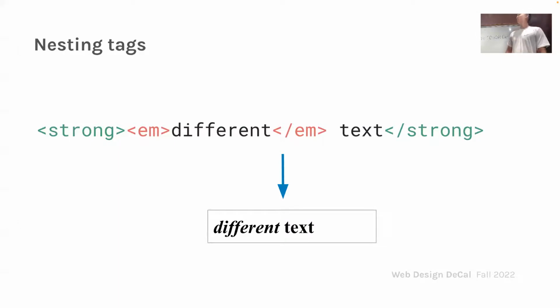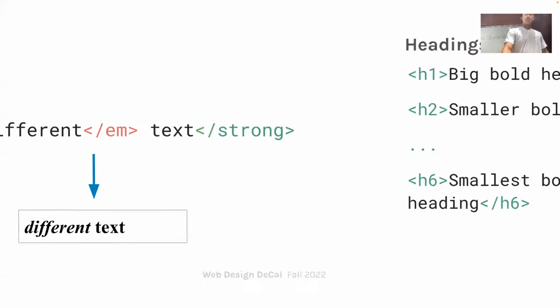So if you want to italicize some text and bold some text, and also have bold italic text, this is how you would do it. One thing to note is that if we did the strong tag first, and then we started the EM tag, since we did the EM tag after the strong tag, we have to finish the EM tag before we end the strong tag. So you can't have strong EM and then strong EM. You need strong EM, you finish the EM tag, and then you close off the strong tag. This is the only way that you can do nesting. Please don't switch them around. But yeah, this is how you nest tags.